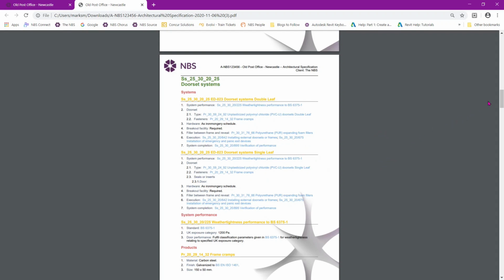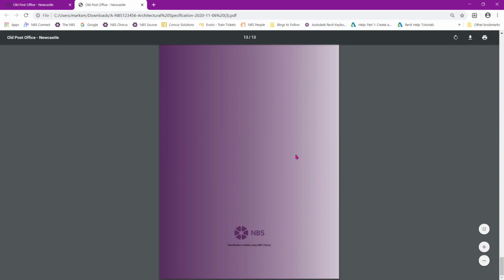Let's just finally take a look at the cover page at the back. So again, that is as I had intended it would look like. So all in all, that looks to be working correctly for myself. Obviously, for your style sheet templates, you would probably want to verify them with revisions included and revisions not included. And you might want to test with a few of your previous specifications just to make sure that your template is behaving as you expect.